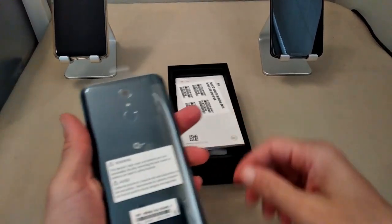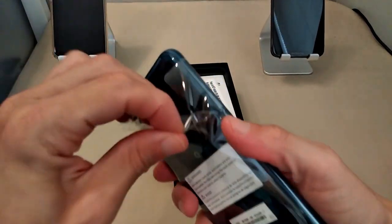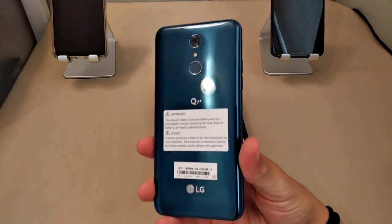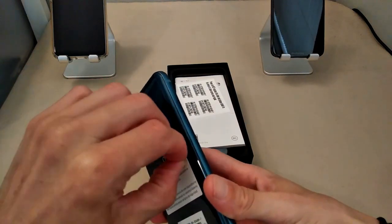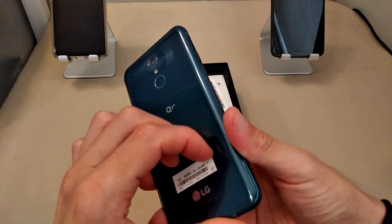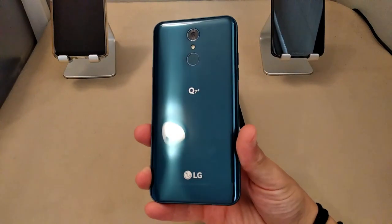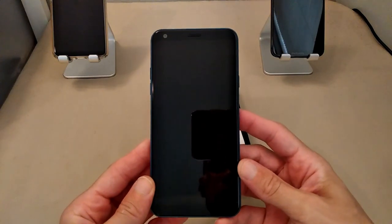Boom, all right, now here's the device. So here, we'll go ahead and take this plastic off. Okay, get that out of here. Oh man, look at that. That is absolutely gorgeous. This is that Moroccan blue that I was telling you guys about. Let's go ahead and peel these stickers off here so you guys can get the full effect of this beauty here, the LG Q7 Plus. If I can go ahead and get my fingernail up under this joint here. All right, look at that. Absolutely gorgeous. Wow. And then you just see it's just black along the face.